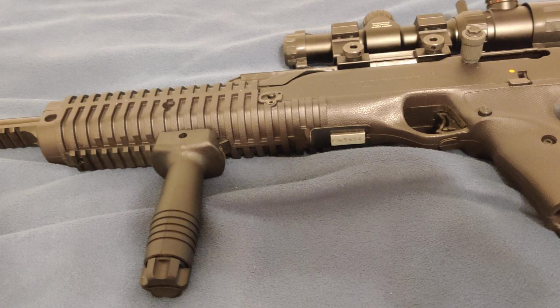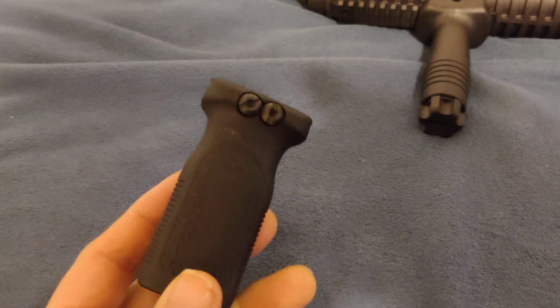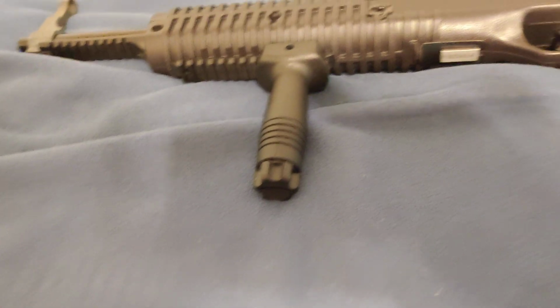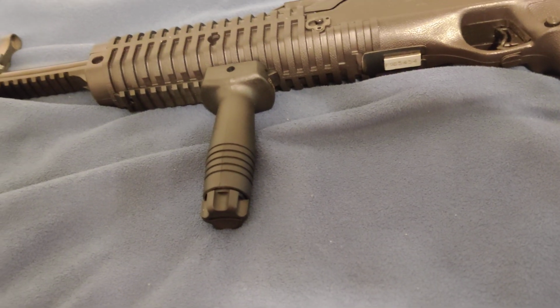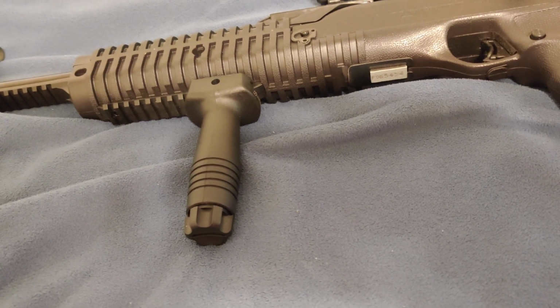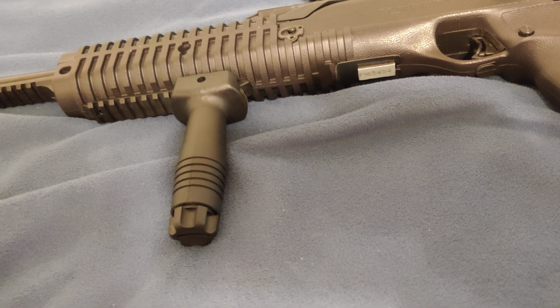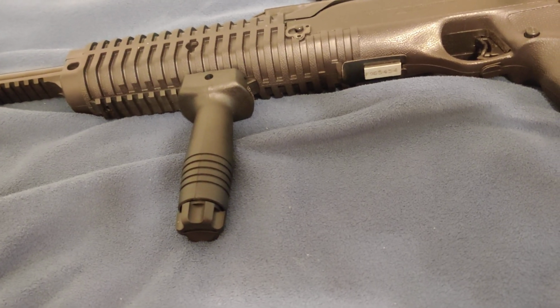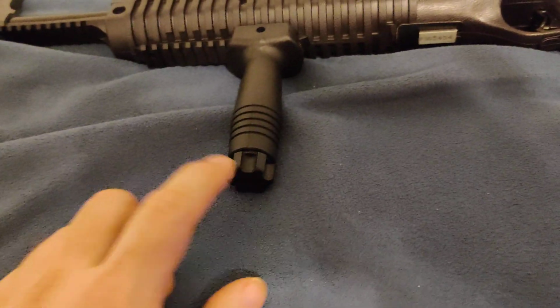So yeah, that's it. It's a cool grip, and I'm going to be experimenting with grips. I'm going to put this one on my AR next. I don't have much to say, but I do like this, and for the price, I'm sure online you can get this thing for like $7-8, just like the UTG grip. In that case, UTG is kind of a better brand name, so I'd go with UTG. But NC Star worked fine. I think they're pretty much the same thing. I noticed they mount the same way. They both have this bottom thing, as opposed to side screws.